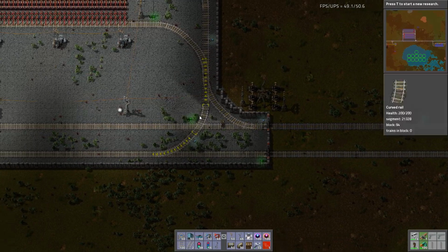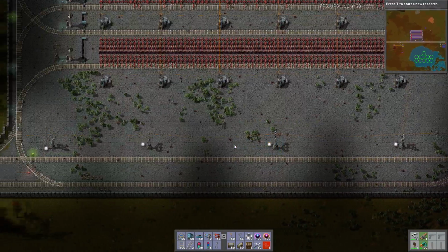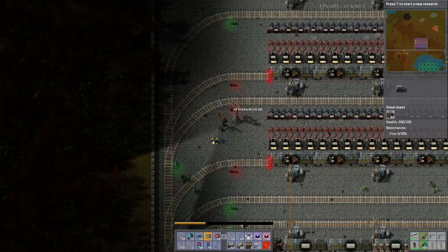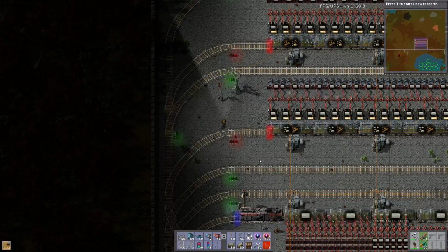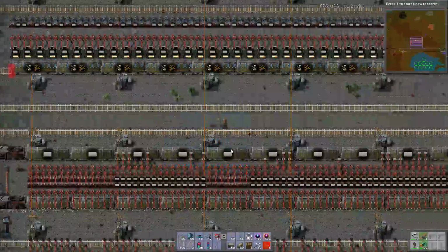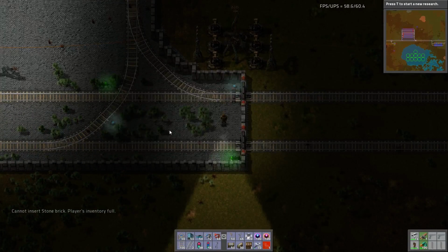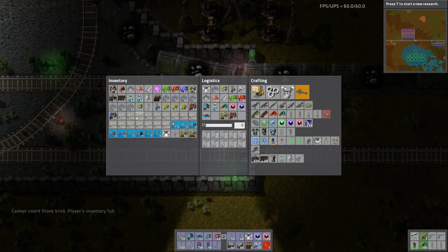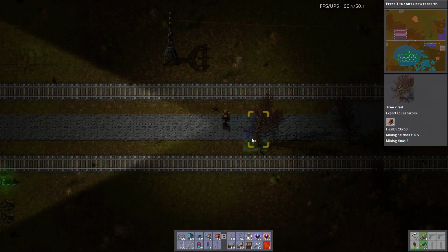Let's go back over here. Let's get some stone, actually. You know, let's make it so I can pass through without too much trouble. Let's go ahead and tear this down. Let's make some gates. Let's grab as much stone as I can carry, which these guys are completely full now. Where's my gate? There. And let's make a stone path too wide. You stupid trees.